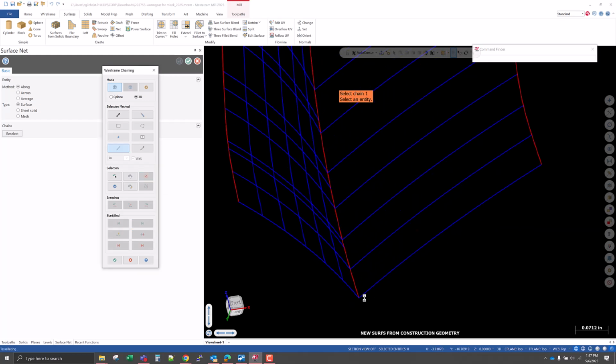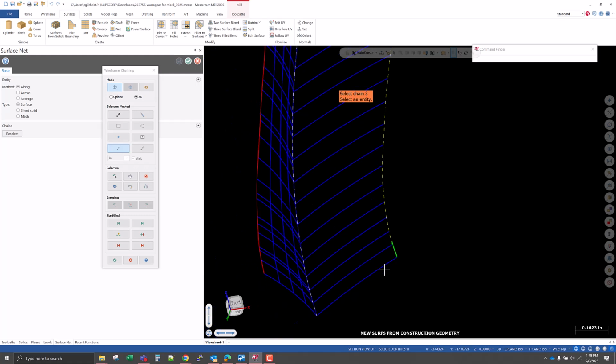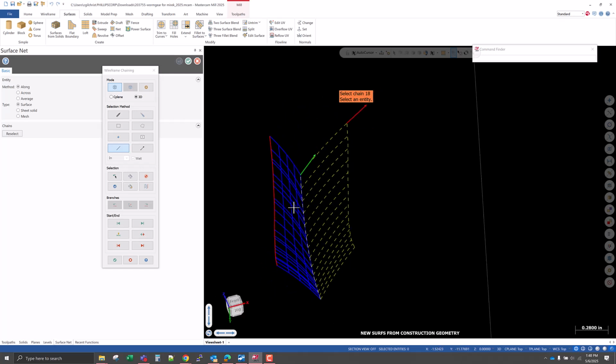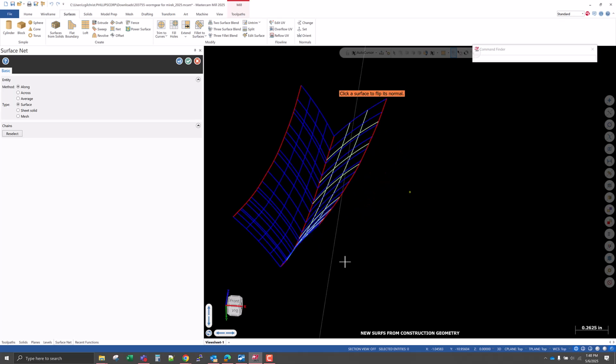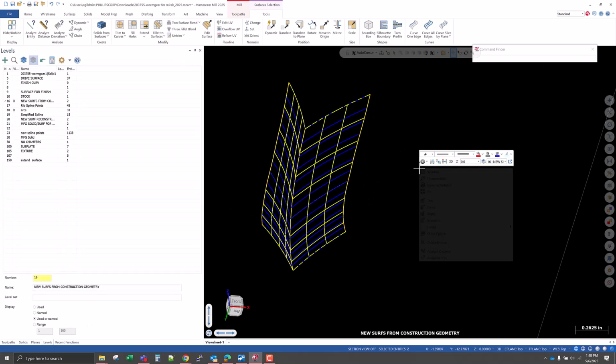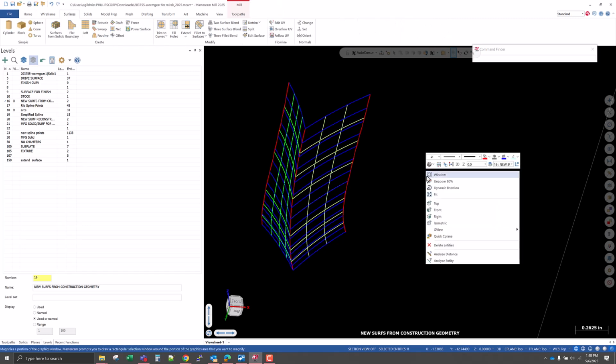Let's zoom in, make sure we're clicking the two along chains first, and then same thing. All of the across chains, I'm going to click all traversing in the same direction. And we'll do OK, and I'm going to grab all surfaces, and let's make those surfaces green.